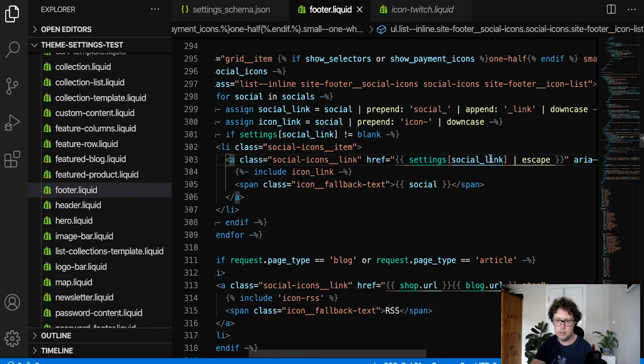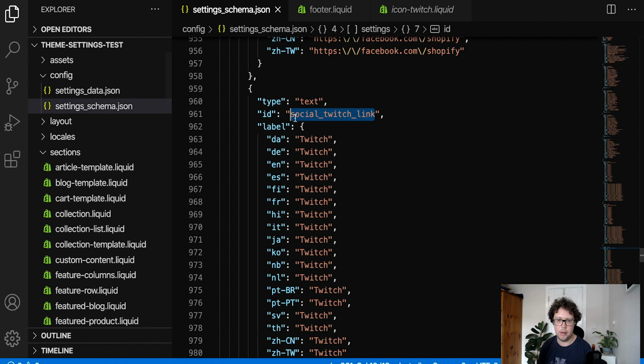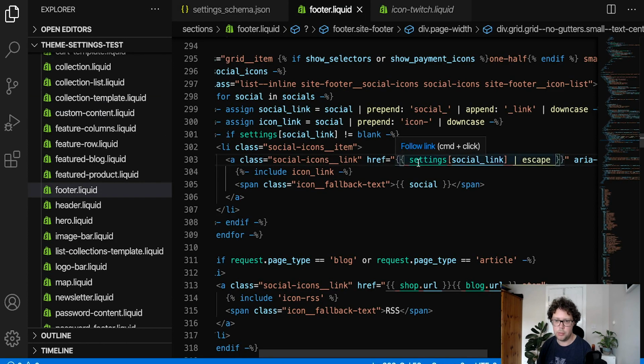So what this will do is it will basically create a link between this target and our ID that we've created. And if there is a URL added on the online store editor, then it will populate this area here. So we'll see that a link to Twitch will appear here.